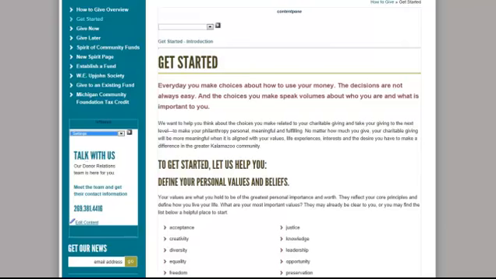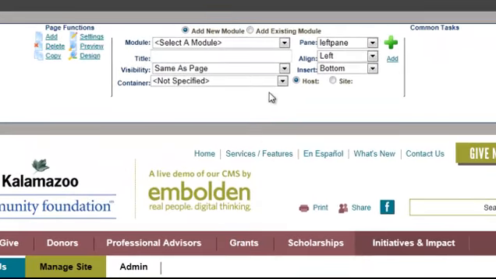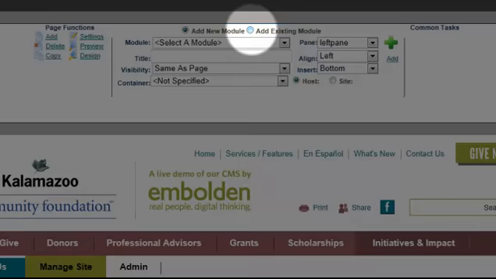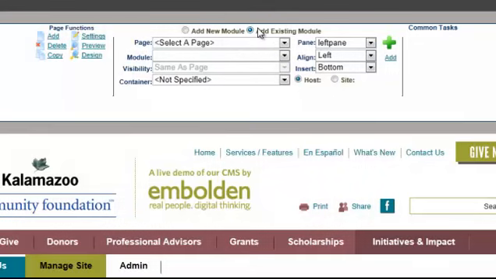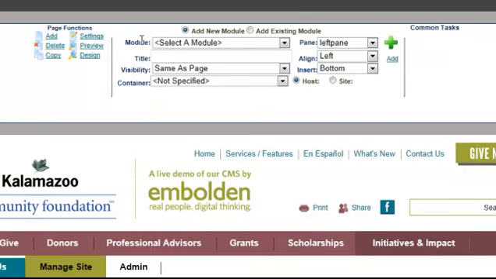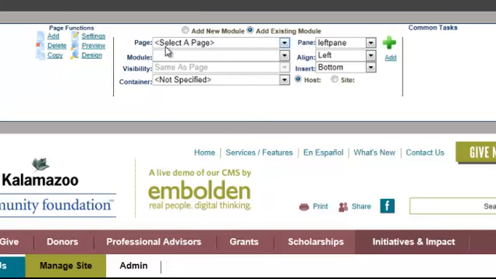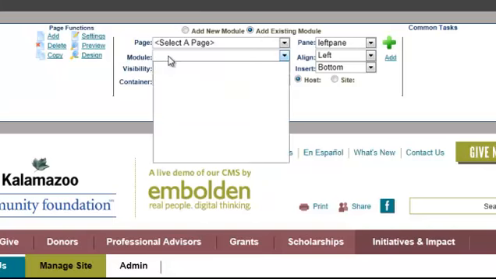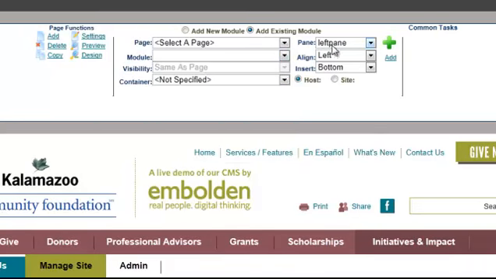So, to add an existing module, I'm going to go back to our demo page here. And what I would do is go up here and check this radio button that says Add Existing Module. So instead of creating a brand new module, we're going to take the content from an existing one and share it on this page. Down here, once I check Add Existing Module, we see this menu has changed a little bit. Before, it said, select your module, give it a title, and then some other options. Now it says what page is the module on and which module is it. And right now the module drop-down is empty because we don't know what page we're selecting modules from. And then all of the other options are the same.